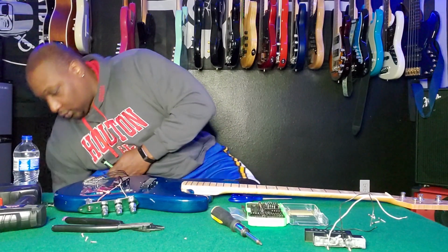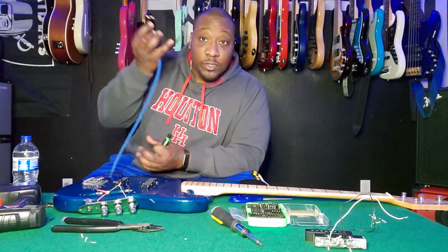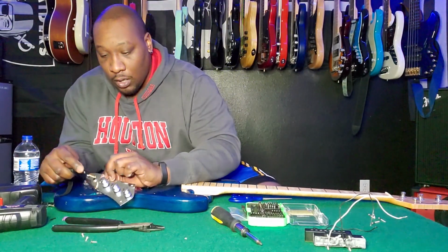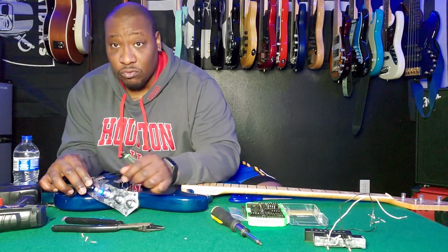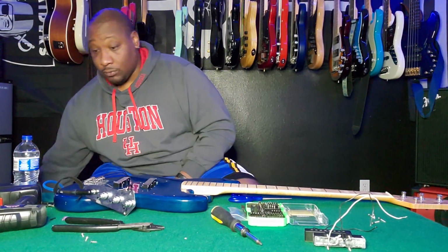Where is my cord? Cord is here. Very heavy duty cable that I have here that I haven't done a review on, so y'all be waiting on that. But it's extremely heavy duty. Sounds really good so far.